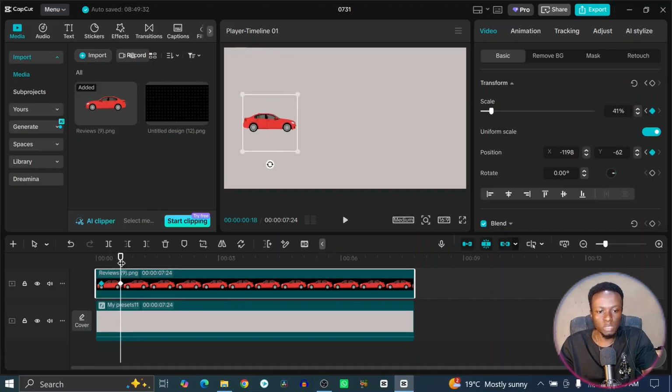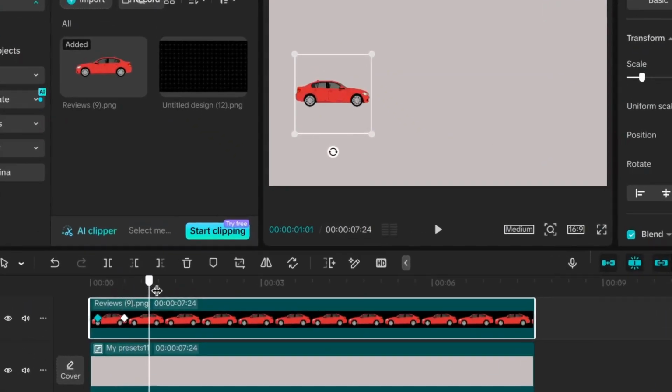Now, from this position, I want the car to stay like this until a particular position before it starts reducing in size again. To do that, I'll move my playhead to the desired distance where I want the car to stay like this.